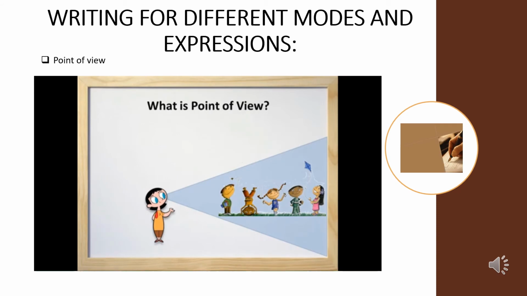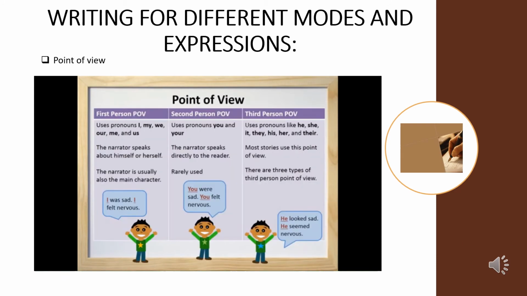Let's quickly review. What is point of view? Point of view is the perspective or eyes a story is told from. We have the narrator, and everything in blue is the narrator's point of view. I'm going to very quickly review the 3 main types of point of view from video 1.